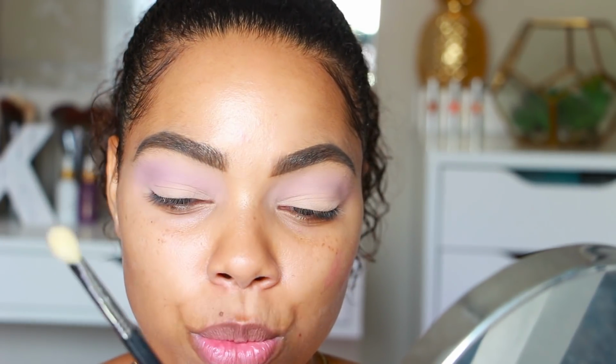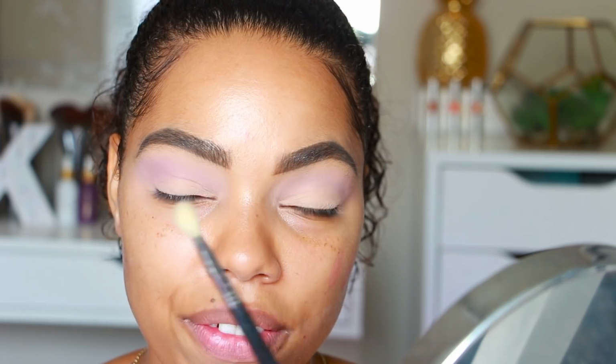I'm going to switch my brushes and go on with a smaller brush. This is the E25, and I'm going to apply a shade on my crease area. That is going to be a bit darker, and it's going to intensify the look a little bit more, and it's going to just create dimension on the eyes.